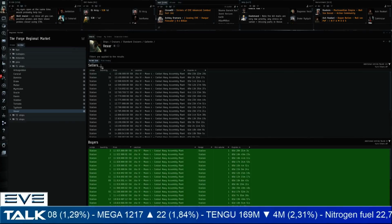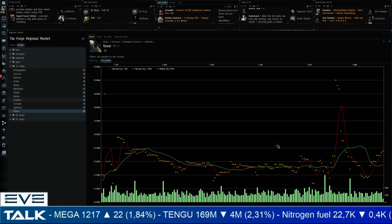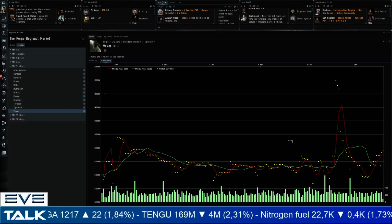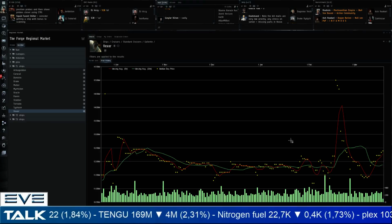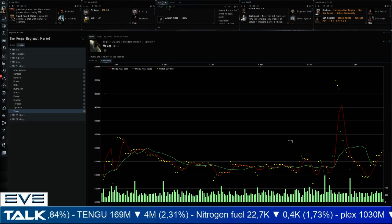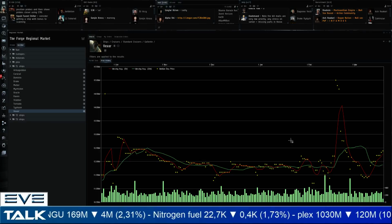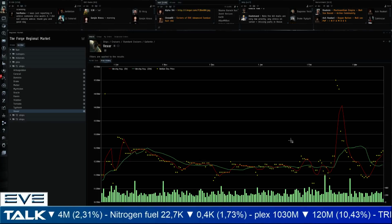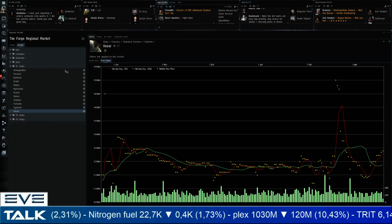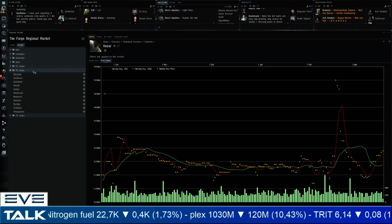I think 12.5 million is probably a pretty decent price for a Vexor, not as good as what you're getting for an Oracle. So is it people that spot these opportunities and that understand that they have to hold off but have the potential, or is it that there's just not enough being produced to bring the entire Tech 1 spectrum into stability? I think both of those are possible. I'd love to hear your opinion, of course. Next up, we've got the Tech 2 market, 3120.